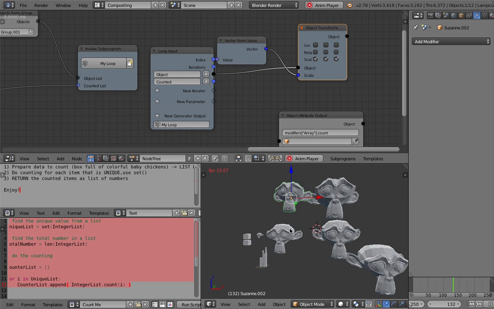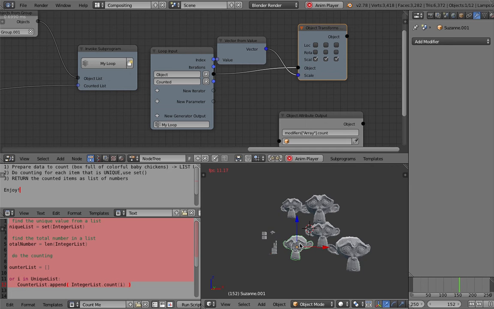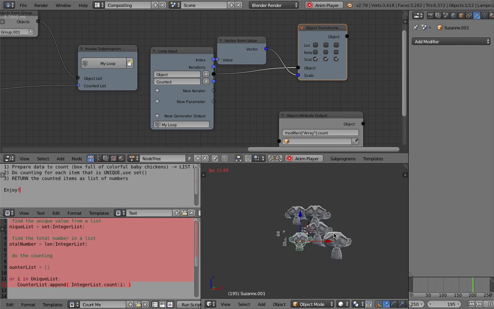This is definitely really cool. After a while they're gonna grow really big, so be careful with that. But you see, you can design this system to help you do the counting.